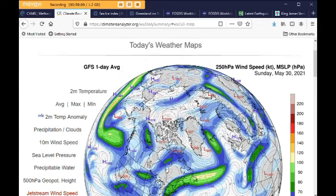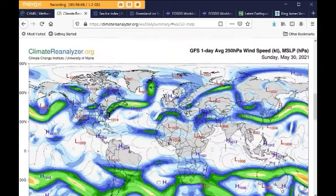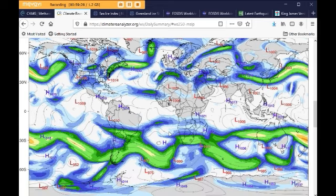Here's the jet clumps for today. It's not a jet stream, it's just pieces, and we can see this craziness. That's why the cold air is just swooping down. It's not holding it in, and so it's causing all these hot areas right next to cold areas and weather chaos. Severe weather where you have those two meeting. Look at this southern hemisphere.